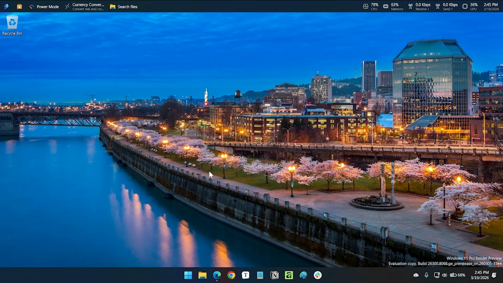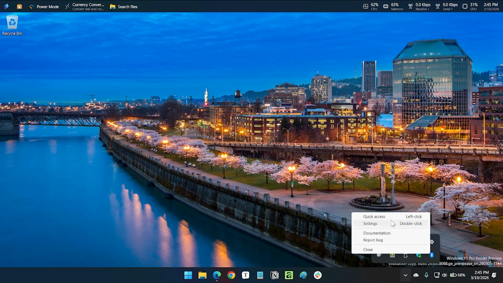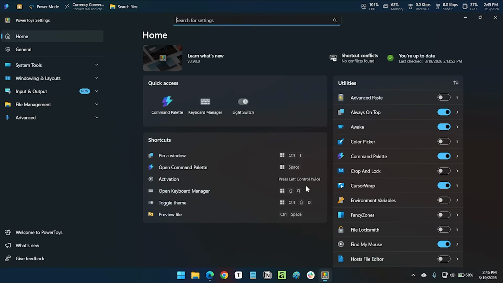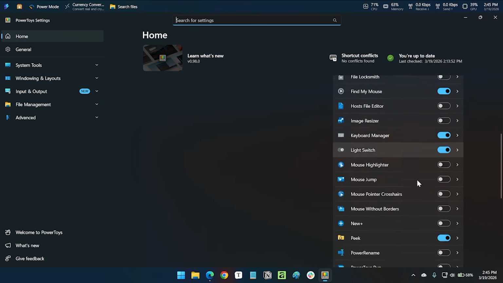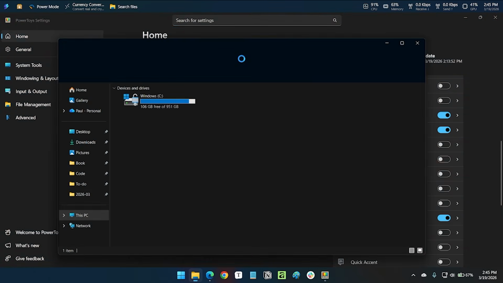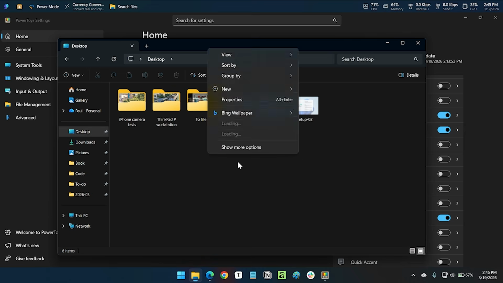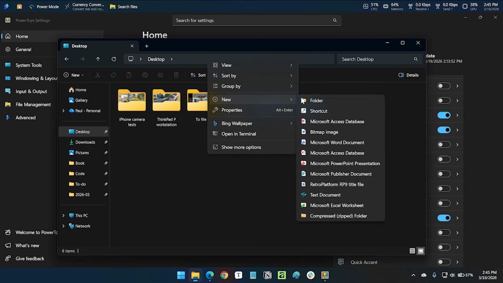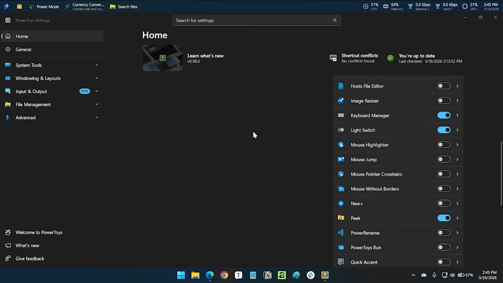That's good. There's more. There are several other improvements. I mean, none of them are as maybe interesting as the ones I just showed you, but if you use ZoomIt, which is the former Sysinternals tool, there's a little video editor in there so you can trim the beginning and end of screen recordings, which is useful. There's a tool called New Plus that I'm not using that lets you remove the new context menu that is in File Explorer. So when you go to the desktop in this case and you get this new menu, you can actually get rid of that and just use New Plus instead. Advanced Paste has some improved hotkey support, etc. There's a bunch of other stuff.